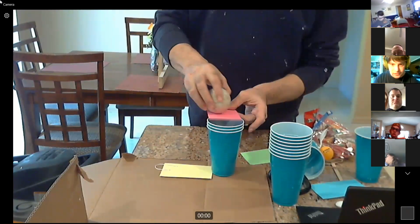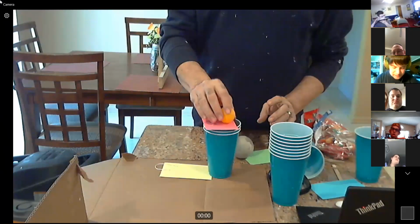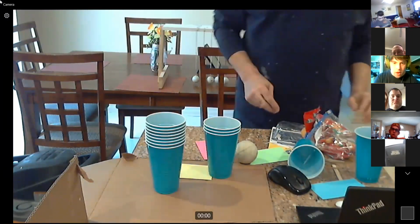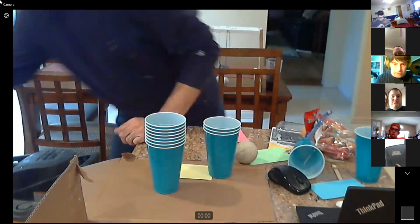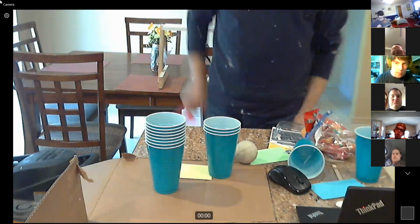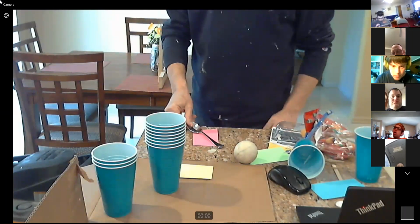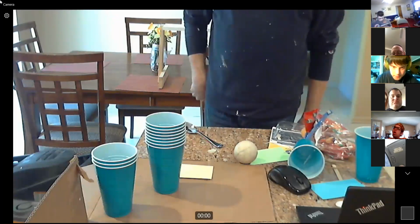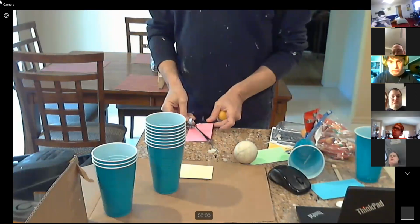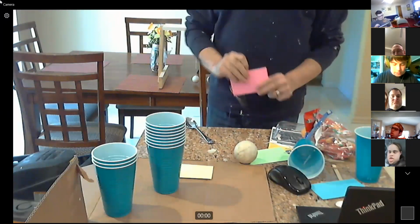This may be too heavy. I haven't even tried this. The ball's too heavy. Let me see. I have a little lighter one. Balls roll around too much. But you can do it with cups. Take the spoon. Oh, it was blocking it. All right. Take the card, and I put the spoon on it. I pull the card out, and the spoon stays right where it was. Cool. So you can do all this with different things. You can hear the little sound of when it falls down a little bit, but it stayed exactly where it was.